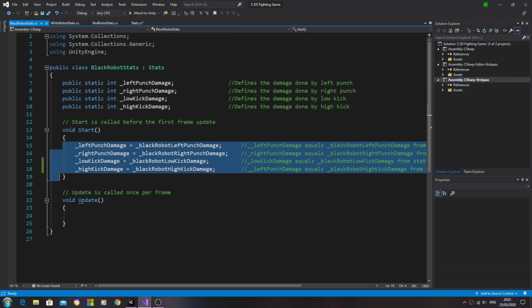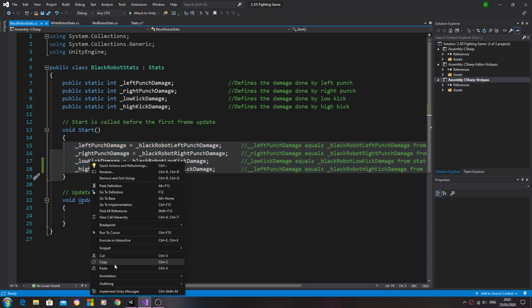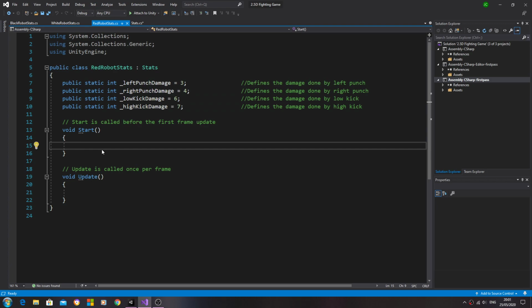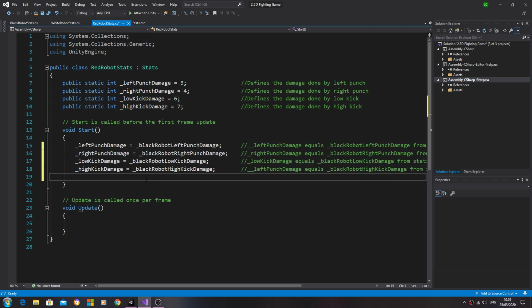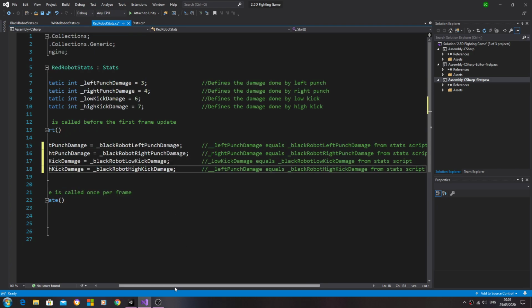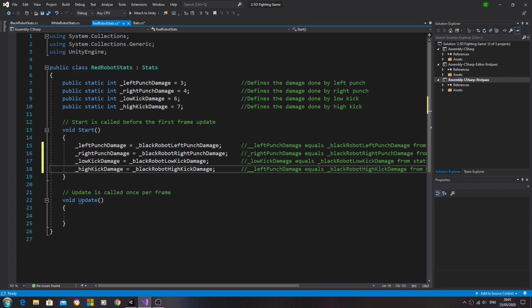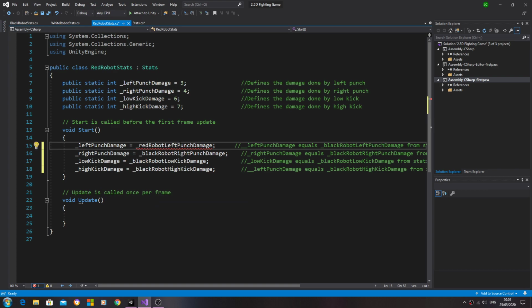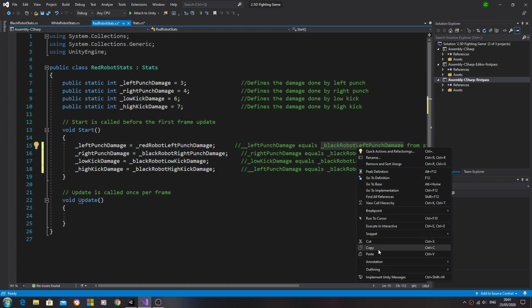And just as before, let's use the black robot script for the red robot. And we'll just go through each one.